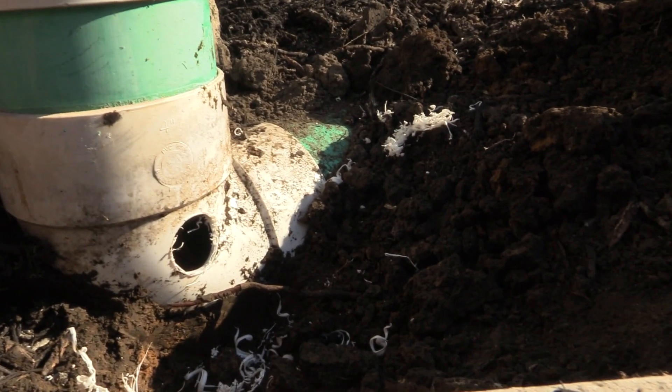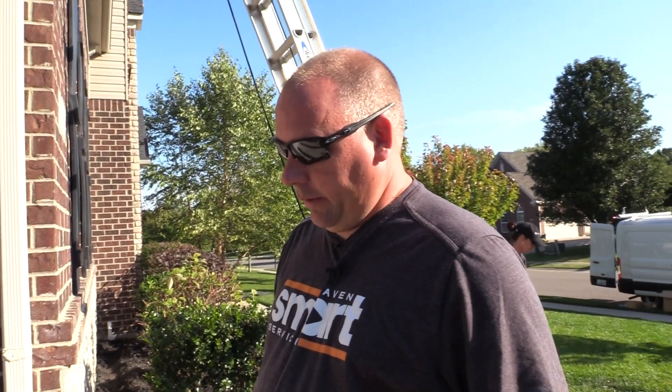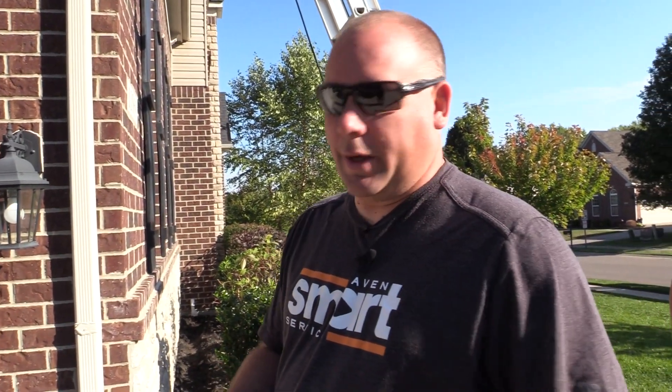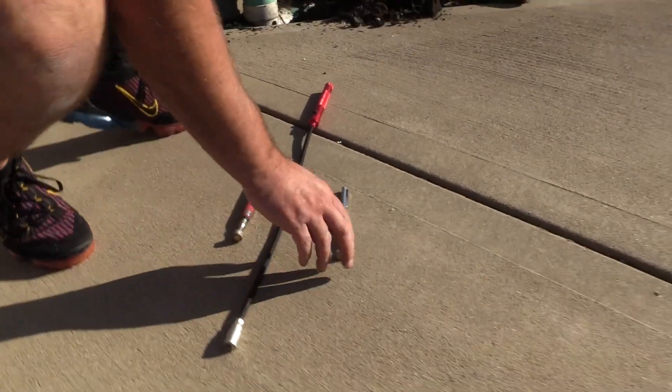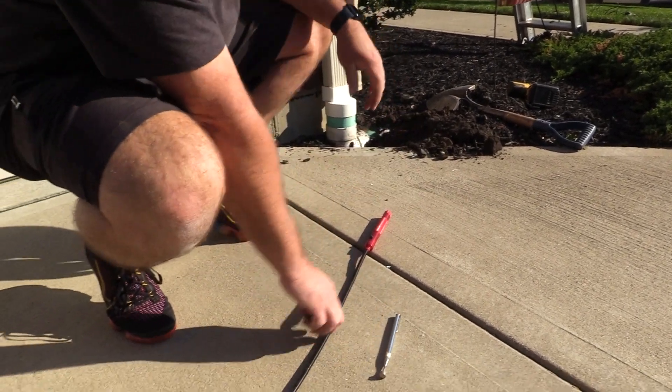I like putting in a little bigger hole so it's easier to grab the wire out once you drop it down. Another tool you need is some type of magnet — there's all different kinds: telescopic, worm style. They come in all different sizes and you can get them at your auto parts store or Home Depot.